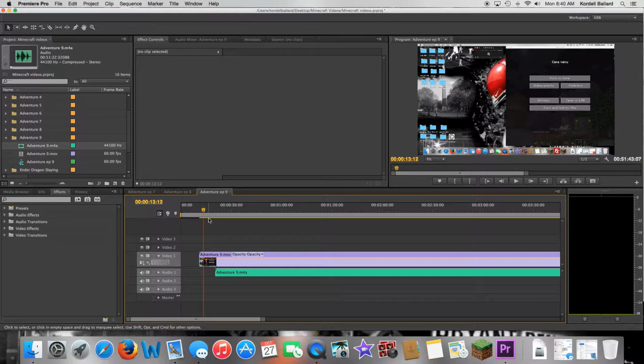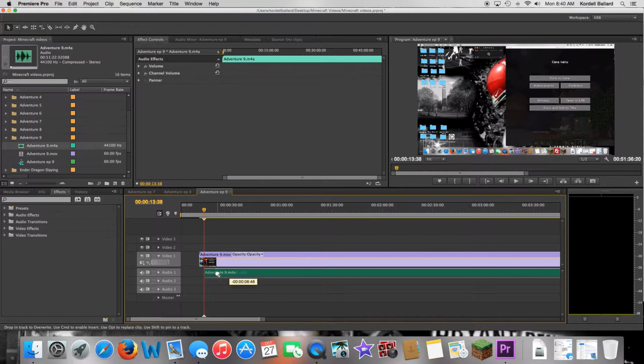Once you get close to where you think it starts, like right there, see how it begins? We're going to click on the right arrow key and move it till we see the numbers show up right here, because that means it's recording and there are sounds going on. Once you do that, you leave the red thing here, grab the audio and click so it snaps against that. And now it should be synced.